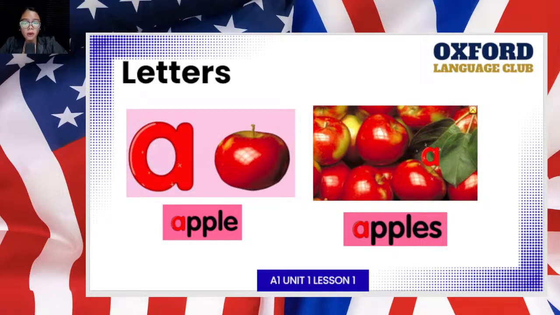Now, again, how do we pronounce the letter A there? We pronounce it as A. It's in the beginning. A, apple. Can you hear the A at the beginning? A, apple. That is the starting sound. Let's say the letter and then the word together. A, A, A, apple.